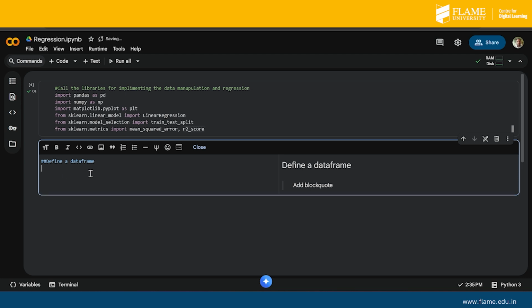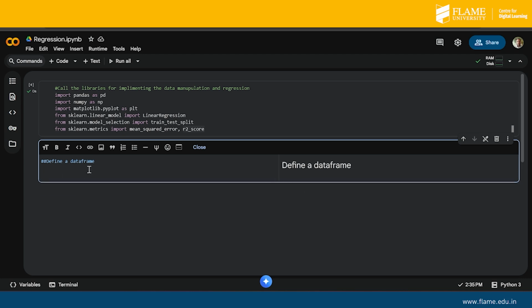And here also you can modify, you can add a description of the section.